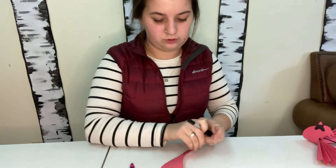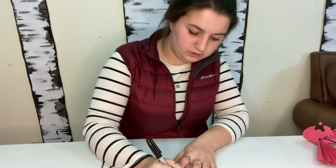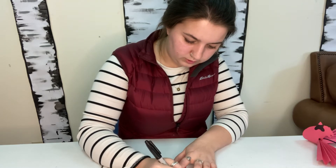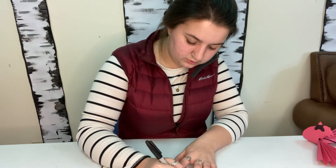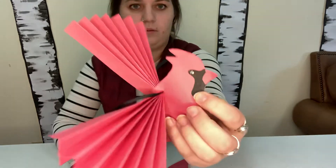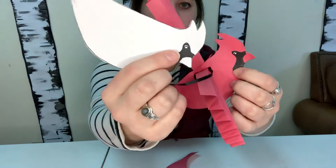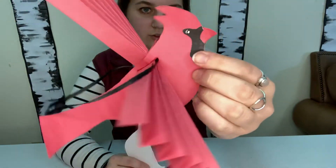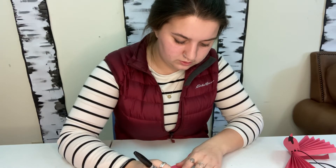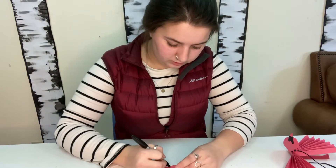I'm going to use a black marker — a sharpie. Actually, do not use a sharpie for this. I'm going to go over it with black and put a circle around my eye. Another way you could do the face — and this is the way I did on my first one — was I actually cut out just the black part of the drawing and glued it right on there; that also works. Color that in and then do the same to the other side.